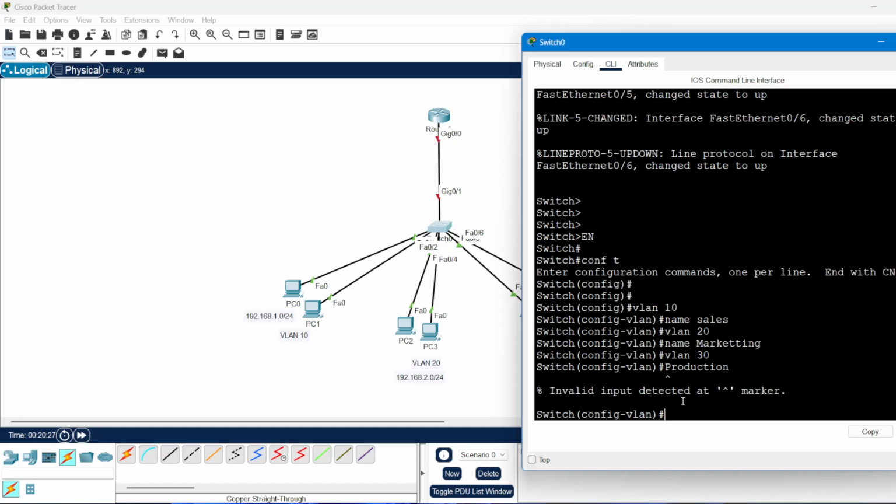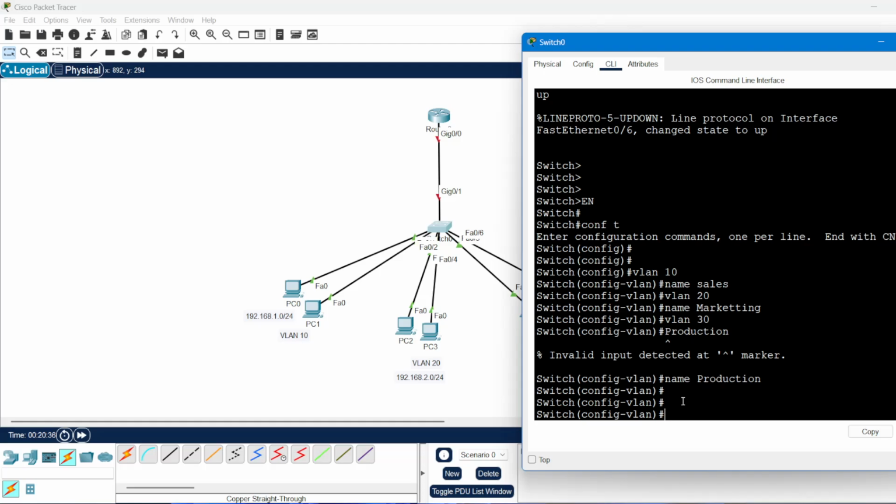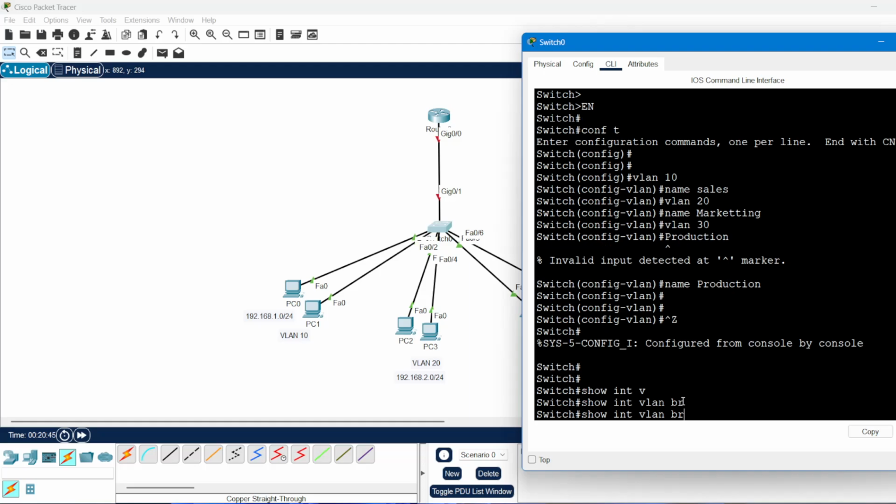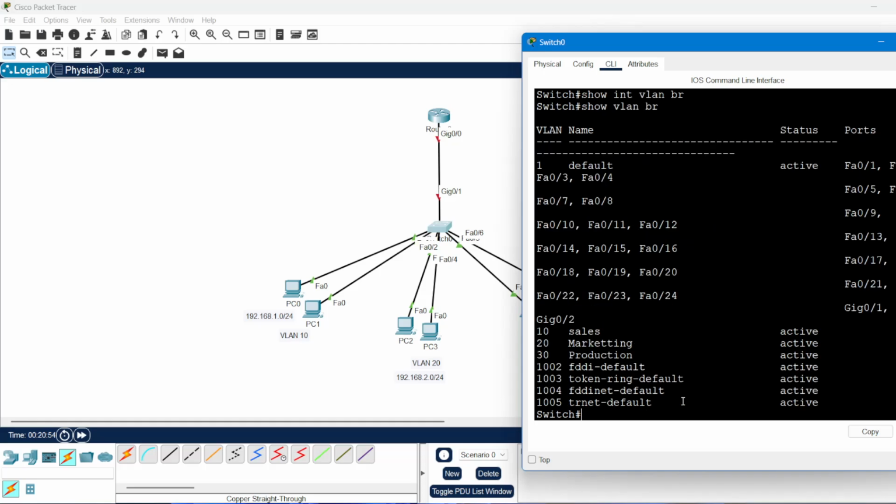Sorry, I forgot the name here. Name production. Okay, so we can show that with show VLAN brief.